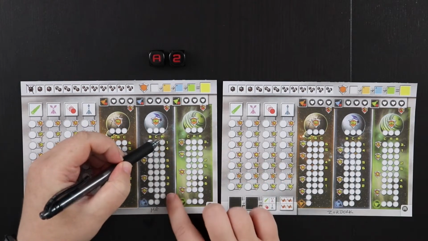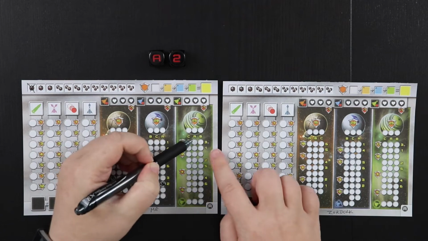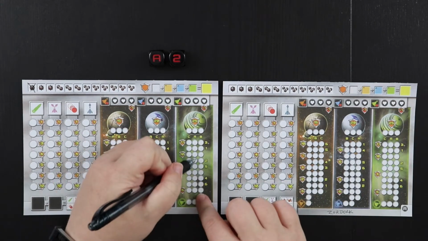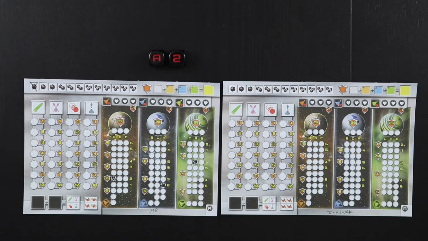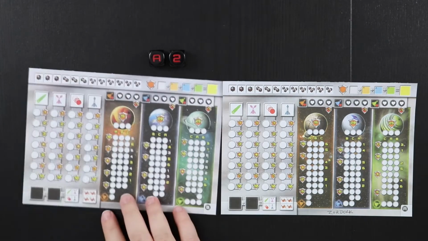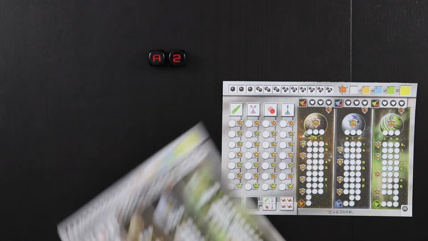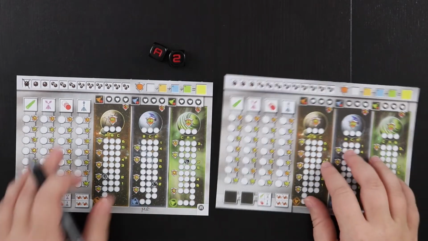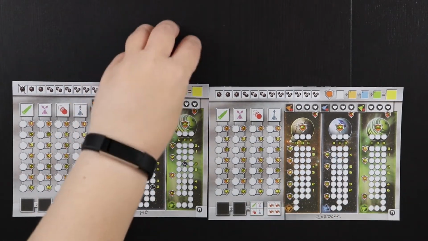Here's A2, and A2. So as you might notice, there's variety between each of the tracks going to different planets. There's also a little bit of variety on the back. The back is actually different from the front. So you have an A side and a B side for these little score sheets. So now we're actually going to roll our action dice and draft.